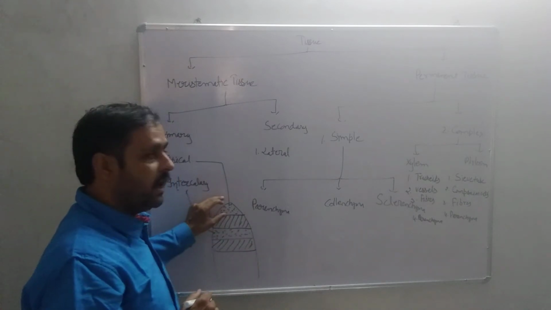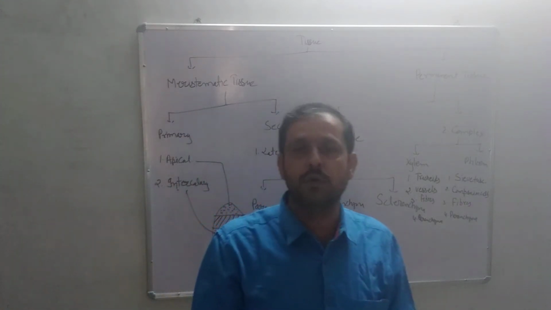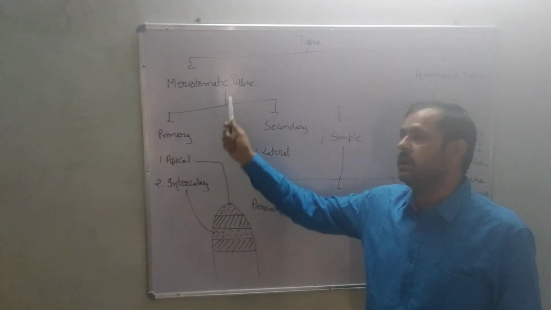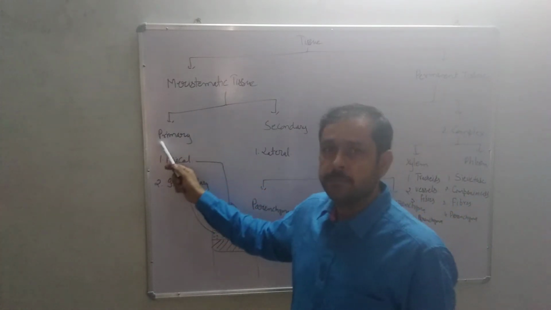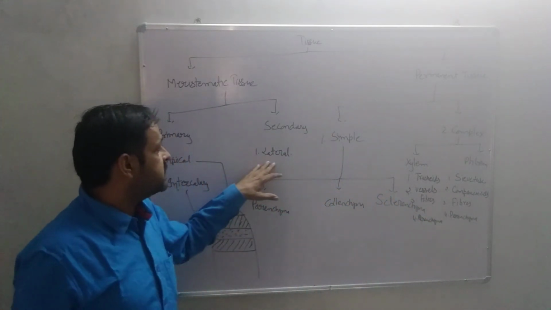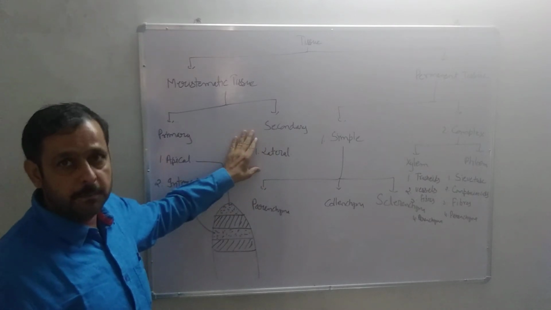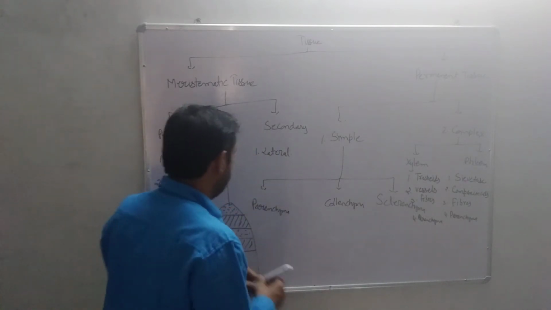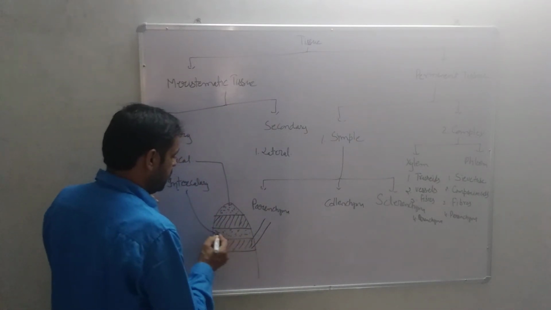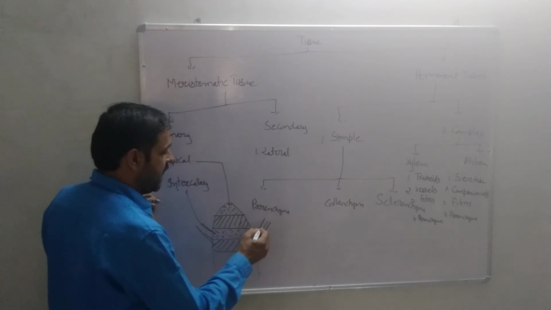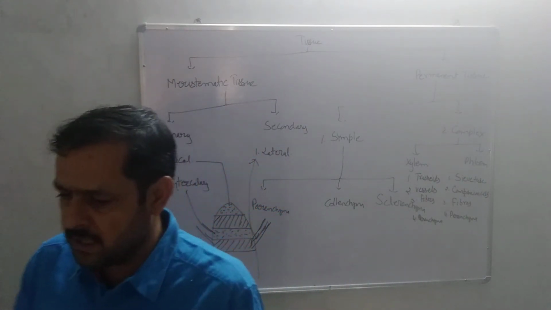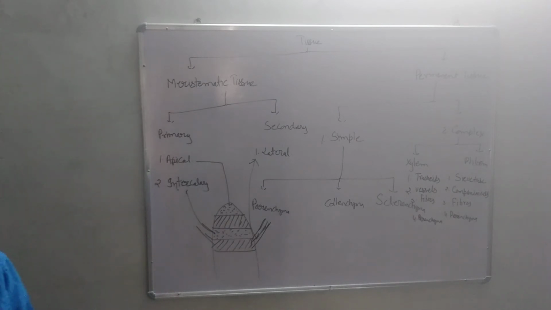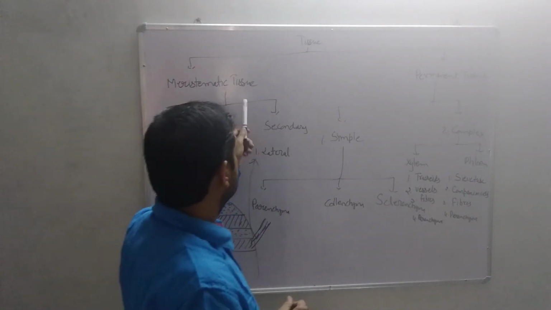And if the meristematic tissue is found on the top of the root or stem, then it is called apical primary meristematic tissue. It is responsible for primary growth and is found in annual plants. Secondary meristematic tissue is found in biennial or perennial plants, at the lateral side, where axillary buds and branches are formed. So we can say that when a new meristem is formed in permanent cells by rejuvenation or redifferentiation, that is called secondary meristematic tissue.